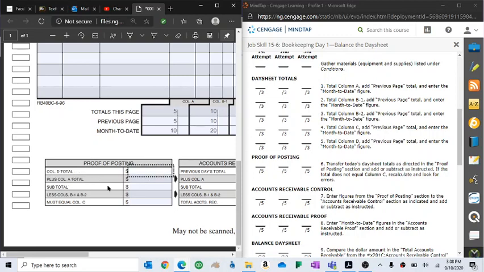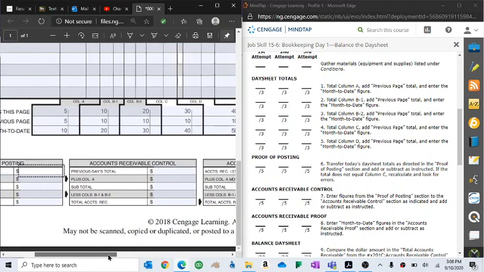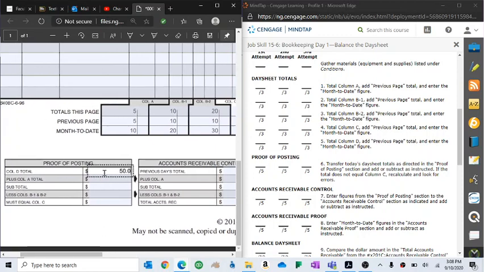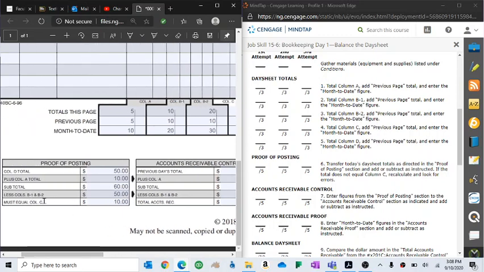You would add column A, so just to kind of show you real quick. Mine's not going to add up because these are fake numbers, but my column D number is 50. And then I would add column A, which is 10. I'm just going to enter that here. And then the subtotal would be 60. And then it's telling me to minus column B1 and B2. So I would minus 50, and that would equal 10. Now, if my number 10 did not match my total number for C, that means I've done something wrong. C must equal column C.